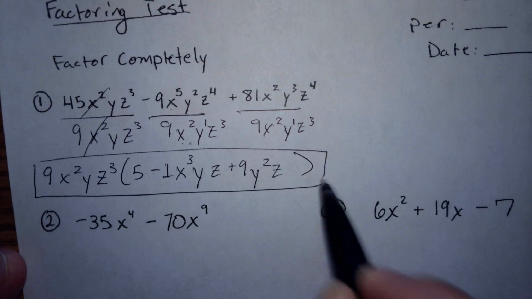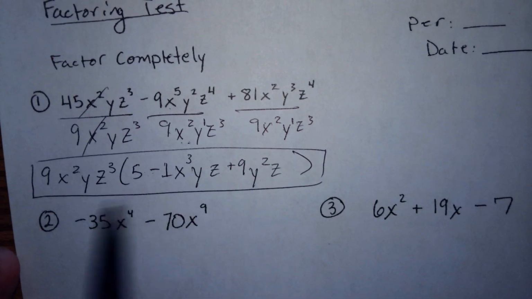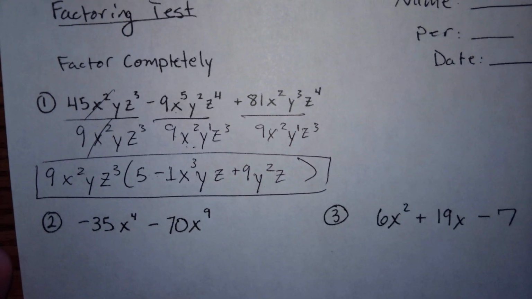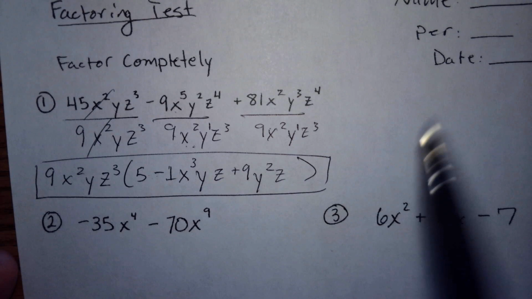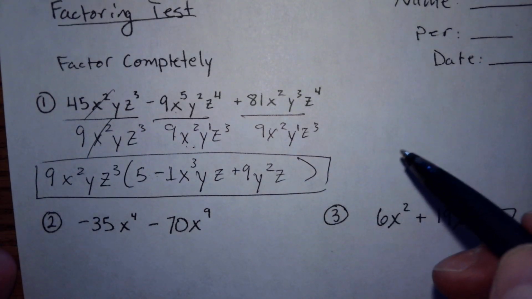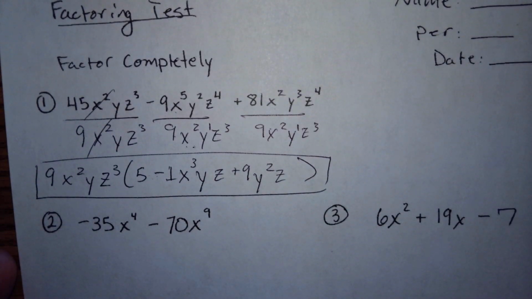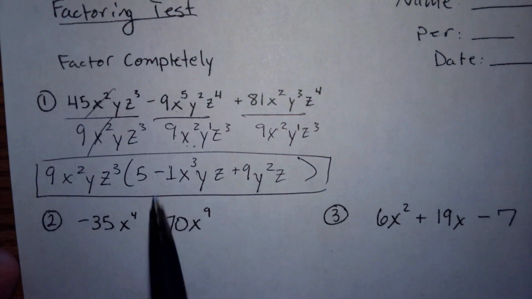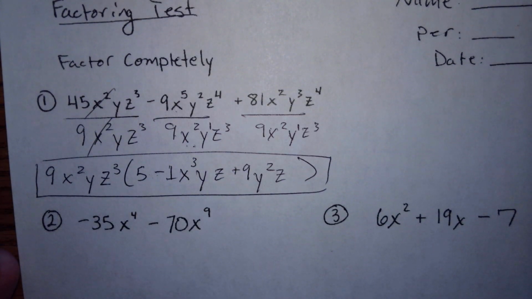And normally, you would look inside the parentheses and see if you could factor even more. But you can't on this one because even though there are 3 terms, it's not like an ax squared plus bx plus c. We can't do that. There's nothing else we can do. The numbers, I can't divide by anything but 1, so that doesn't help, so we're done with that one.